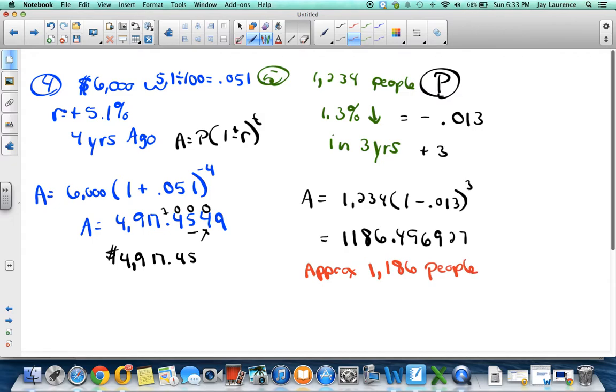Okay, but I'm going to think about what I'm doing. I'm not just going to be a slave to actions. I'm going to think because I have a brain and it works. Okay, I need to use it. If I choose to not use it, that's my fault. But I'm always going to think about the context of the problem. It's not money. I'm not going to put a dollar sign by this. I'm not going to show a decimal because there's no such thing as part of a person.